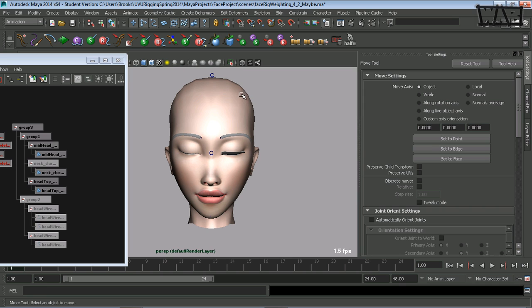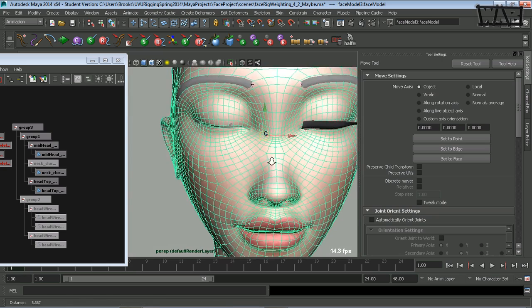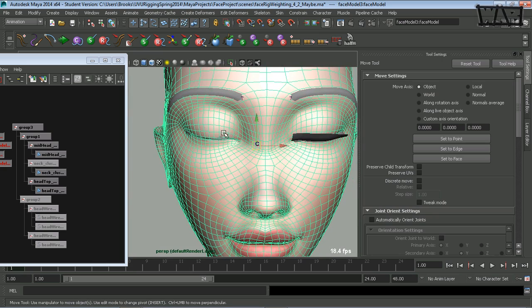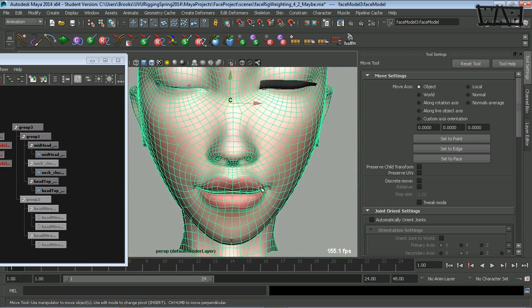So next, what we want to do is create a cluster for the eyes, and for the mouth, so that they can be shifted around on the face and scaled up or scaled down or whatever needs to happen, so that the character can be posed to the camera. That's the most important part of that.